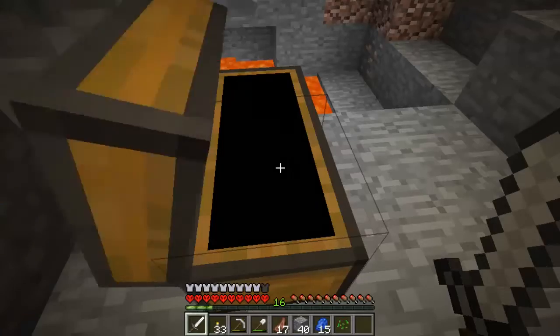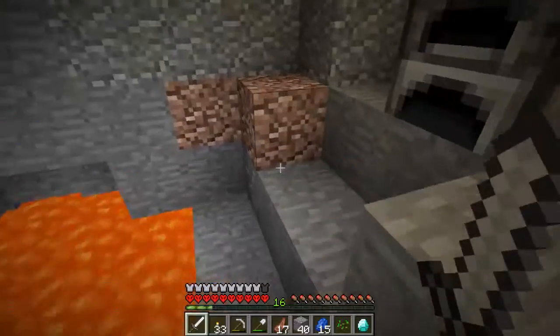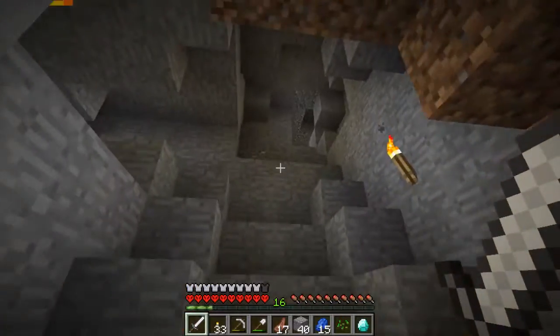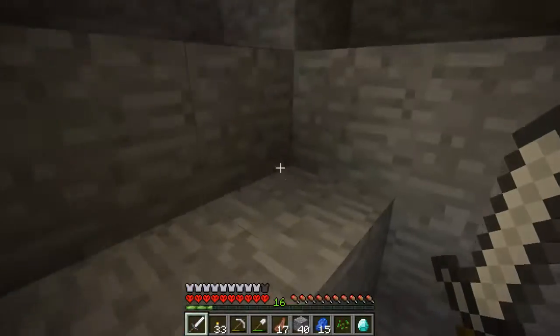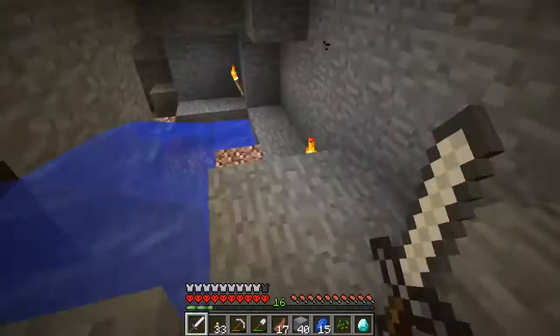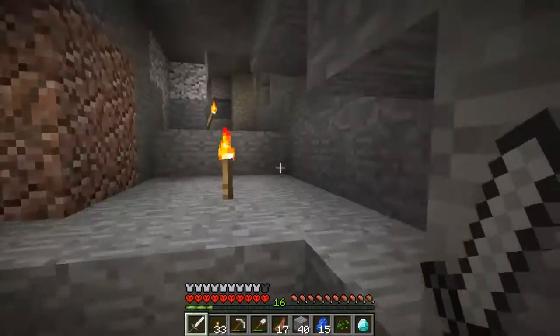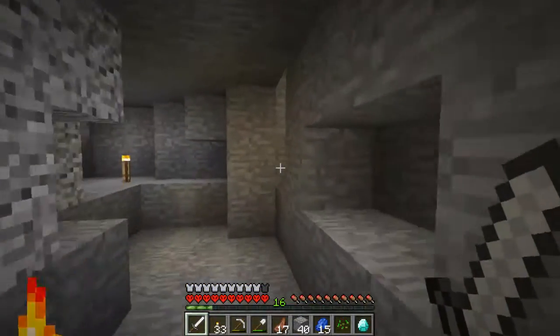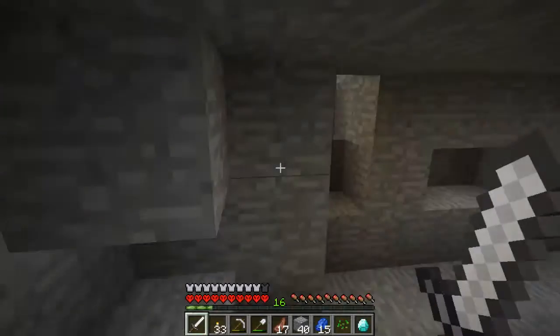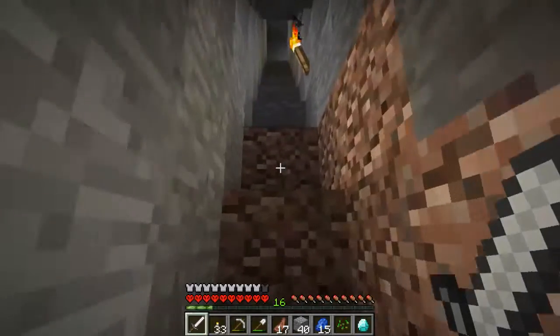I'll keep the diamond down there because it's actually, I'll bring that with me just in case I lose it, because I honestly don't know exactly where I am, but I know the general idea because I kind of just dug straight down. So it should be right over here. Hopefully I don't get lost right at the beginning of the video. Whoa. Okay, no, yeah, we're pretty close. It's pretty easy to find the house from here.